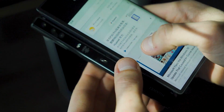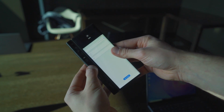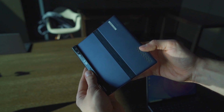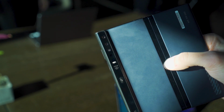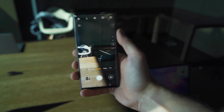If you press it, then the screen pops out a bit and then you have to unfold it yourself. I think it's really stable, though I was really scared of doing it rough and fast. Now Huawei hasn't fully released the Mate X camera specifications, but we do know that it has 3 lenses in its front grip. They told me not to zoom, so I didn't, and I think I know the reason.